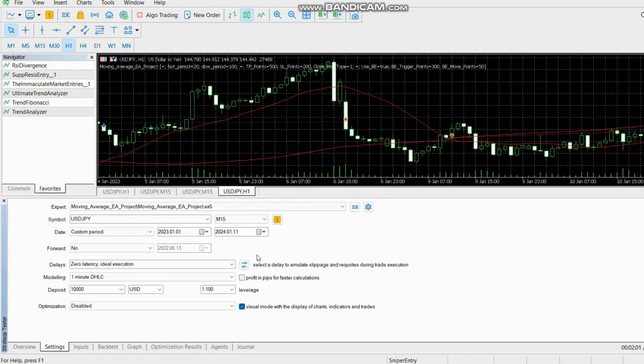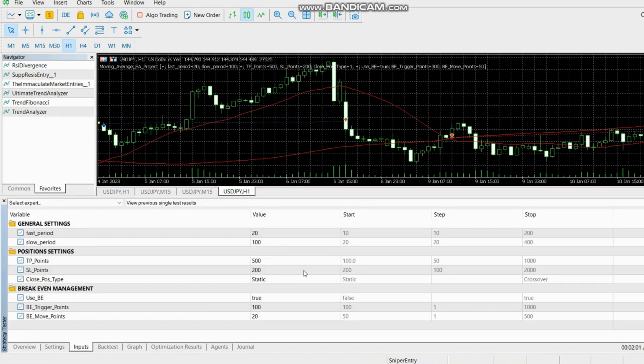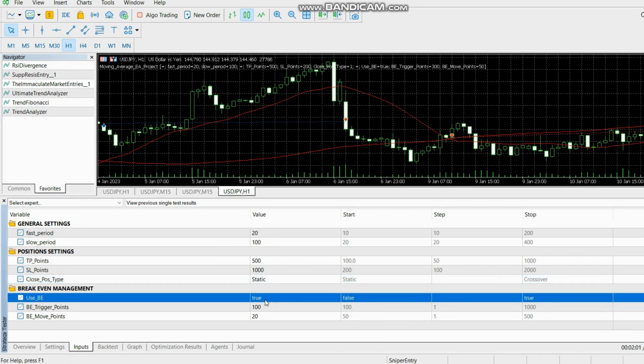Let's go to the MT5 tester and test our code. So right now let's do it like this. Our initial take profit is 500 points, stop loss is 1000 points. We are using the static type of closing, and then we want to use break even.